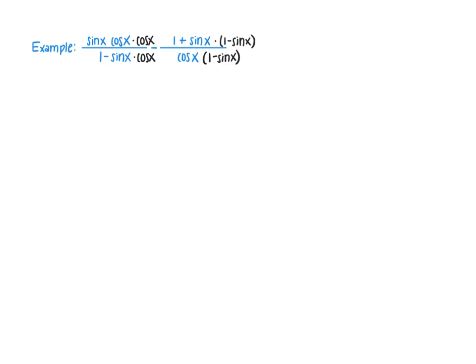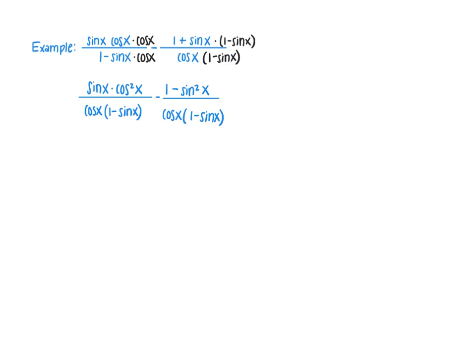So once I do that, this becomes sine of x times cosine squared of x all over cosine of x times 1 minus sine of x. And then what we should very quickly realize right over here is that this is going to give us a difference of squares, because we're multiplying two things together that are conjugates, one with a plus sign, one with a minus sign. So this is going to become 1 minus sine squared of x. And then again, we have this over cosine of x times 1 minus sine of x.